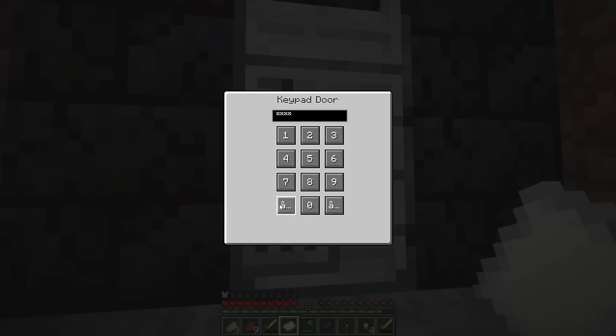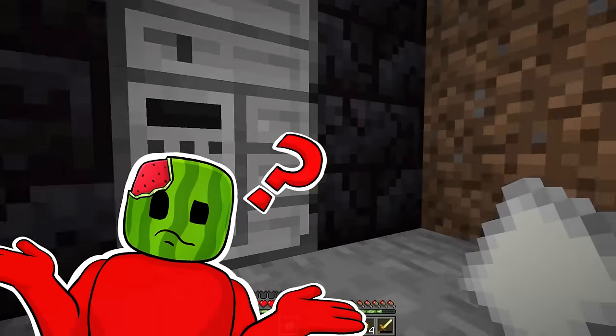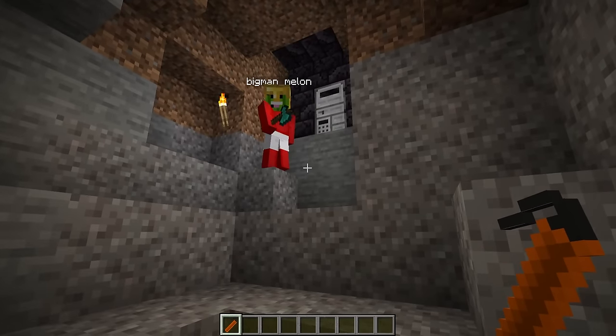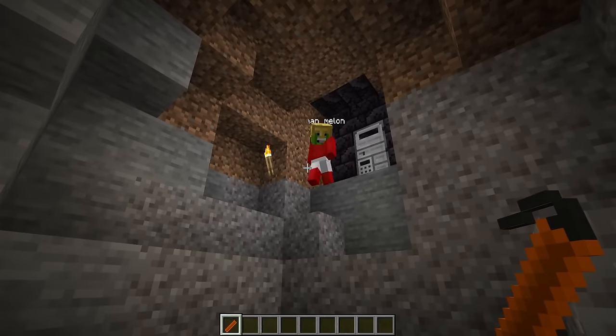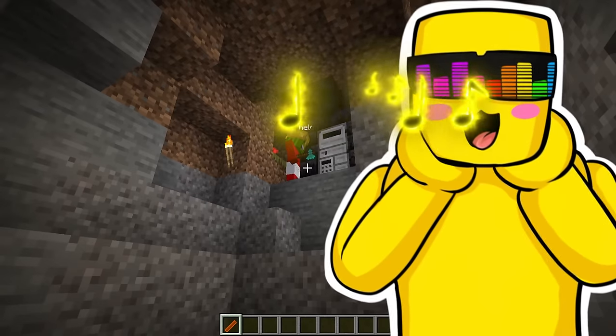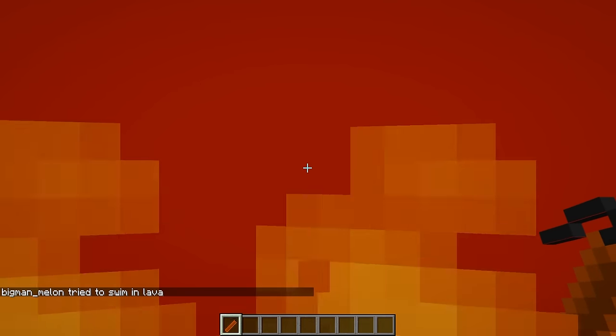Are you kidding me? Bro, what is this passcode? 1, 2, 3, 4, 5, 6. Melon. What is this? Hey, because you did such a good job trying to get the password from those piglins, I'll tell you it. It's called 5, 4, 3, 2, 1. I make that melon go da-da. No! I guess that means my trap worked.